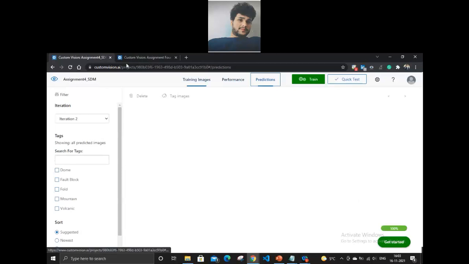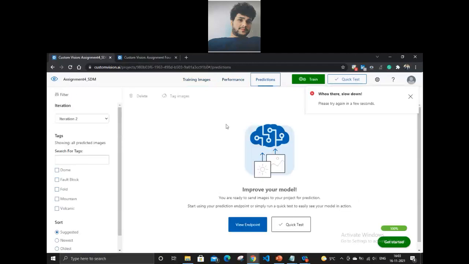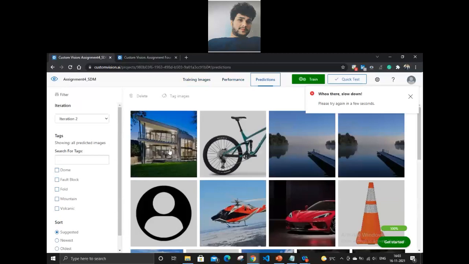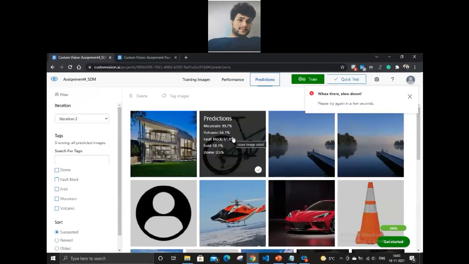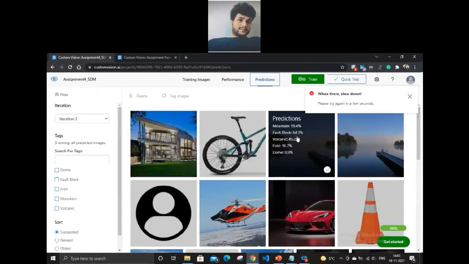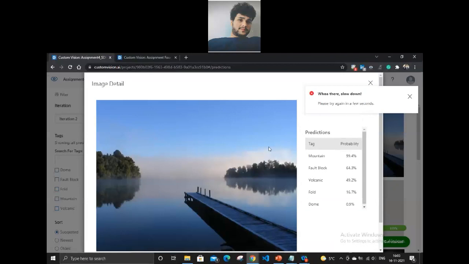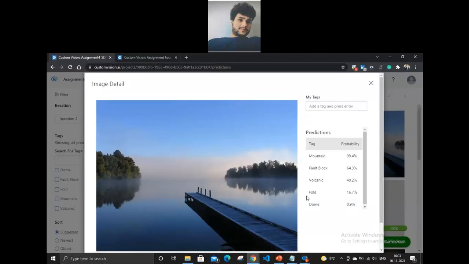Whatever I have tried will be shown here. For example, I tested the house image, and you can see the result analysis: volcanic 64.1. This one is a very good example: I pasted a lake image, and under that I got fold block mountain at 64.3%.